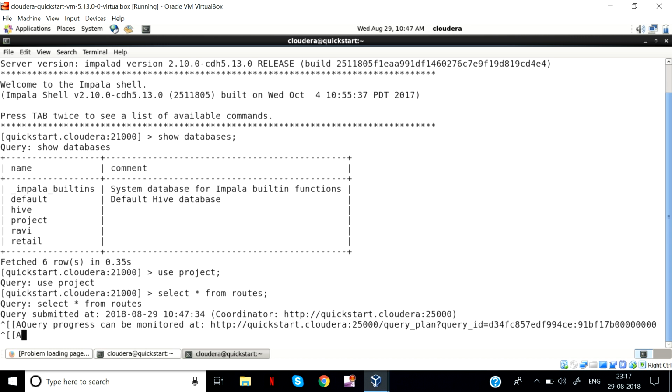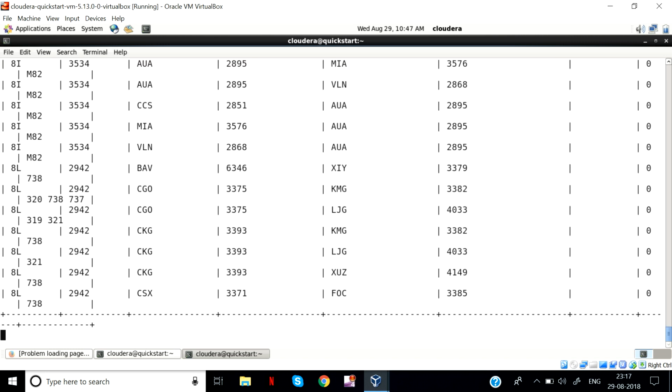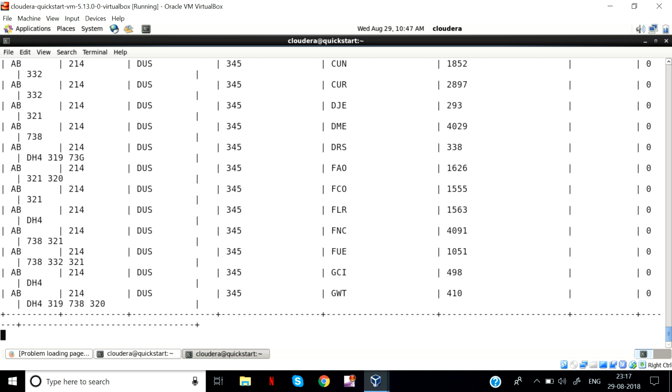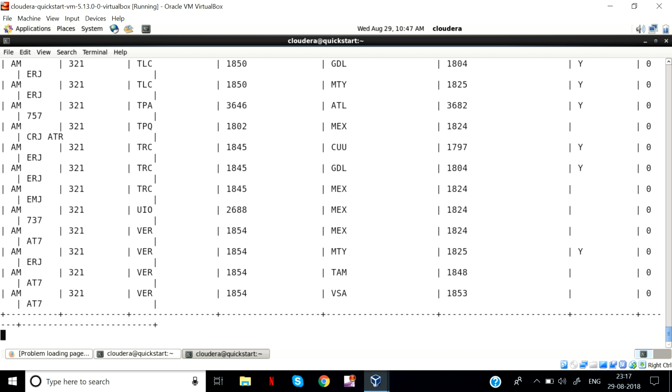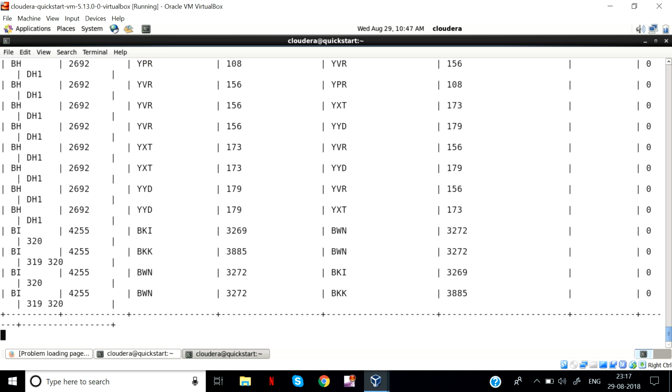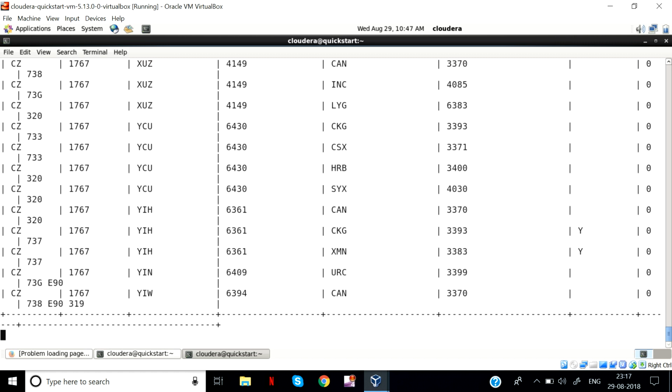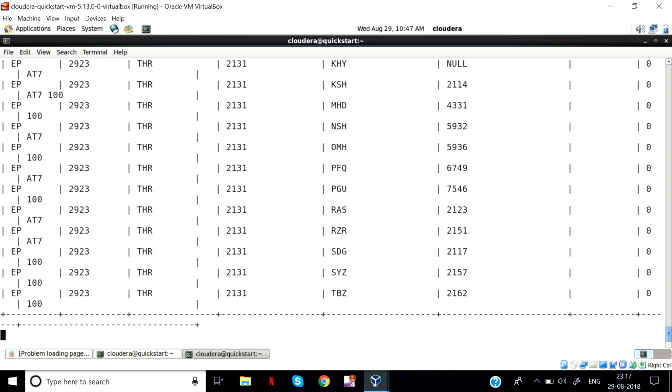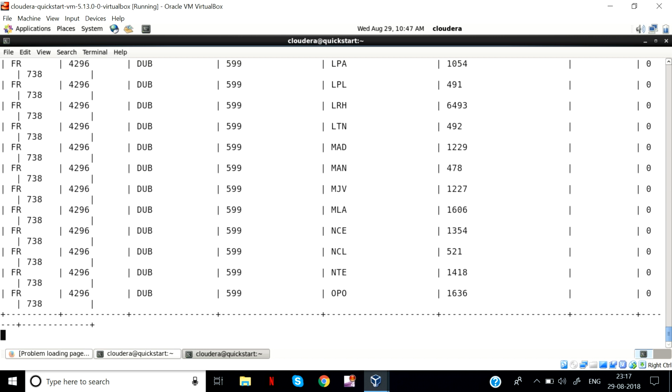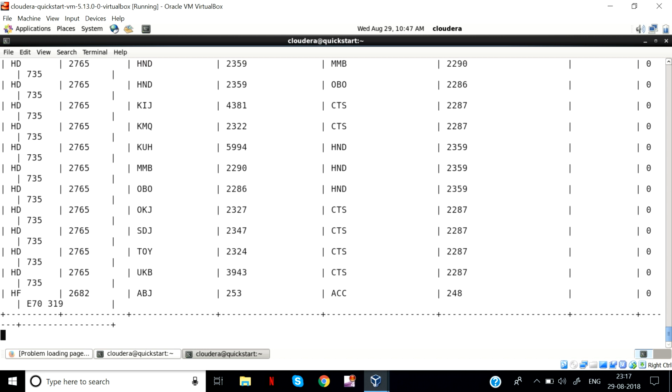Okay, I forgot. All right, so it's loading, actually it's loading. It's quite big data, right? So it takes a little time to load.